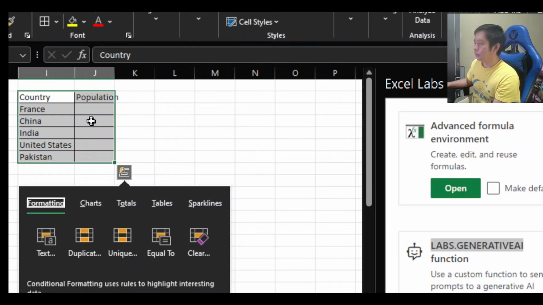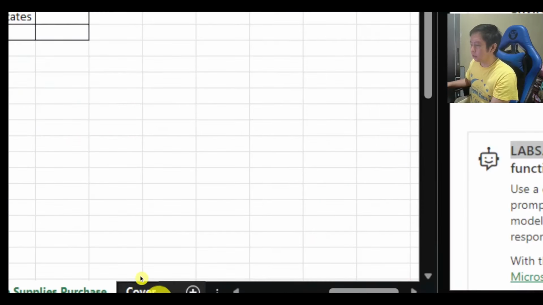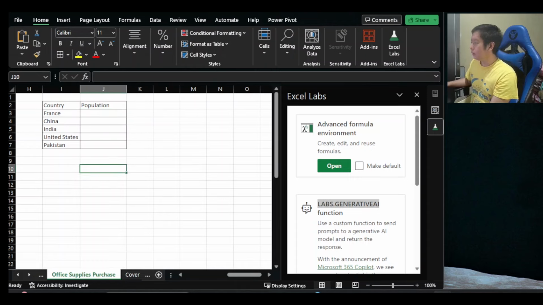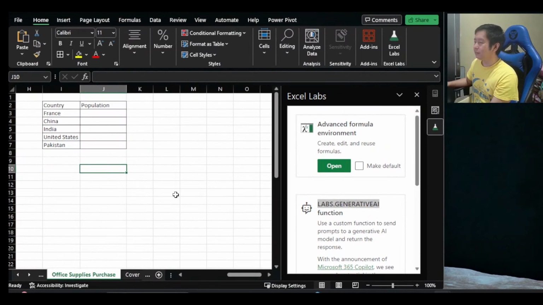There you go. Now here's how you use the ChatGPT integration to help you out. You no longer need to download the population data for France or look it up somewhere in your sheets or wherever your data for population is, because now with the AI that we've just integrated through a function called labs.generative AI, we can already return that value automatically.